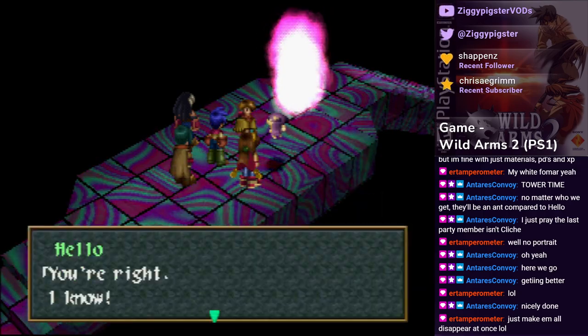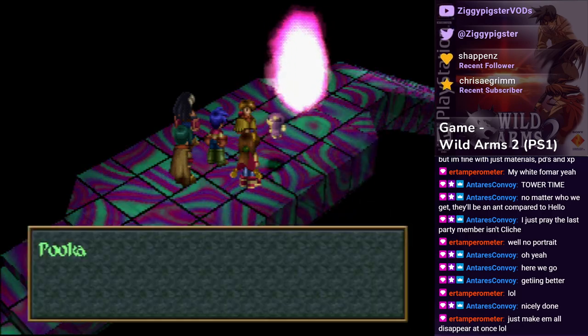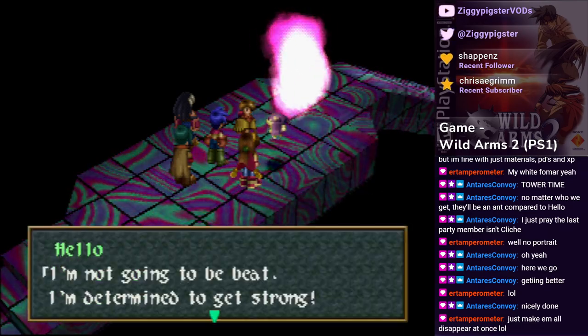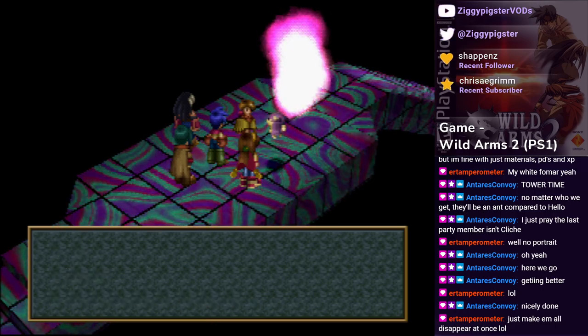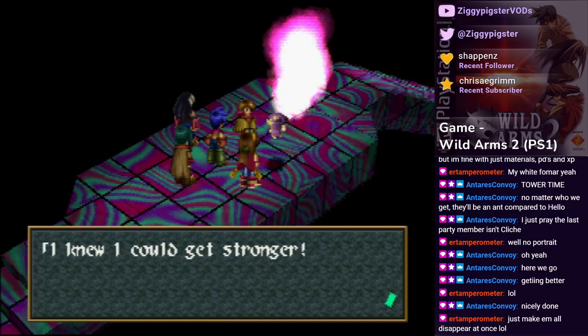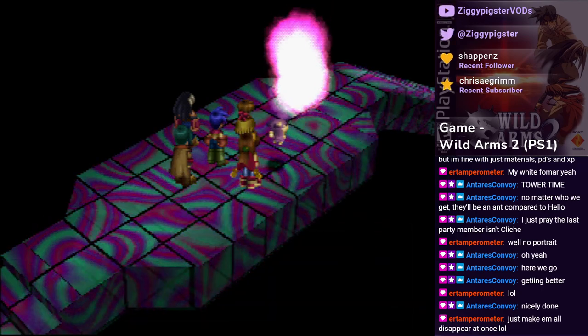Hello. You're right, I know. Someone's trying to make sure we don't get there first. I feel it too, this evil. It's no ordinary person. I'm not gonna be beat. I'm determined to get strong. It might be impossible alone, but with you all behind me and Puka behind me, I know I could get stronger. No, listen, Hello, you're already the strongest. Calm down there, Hello.